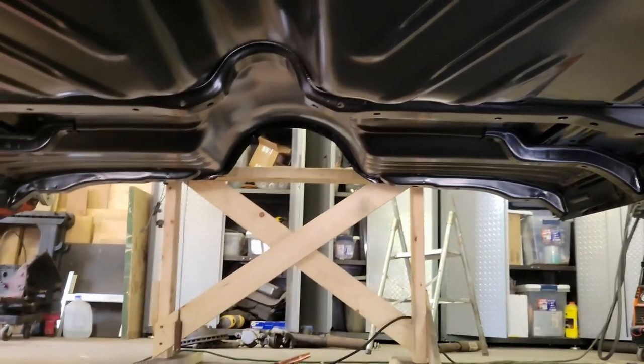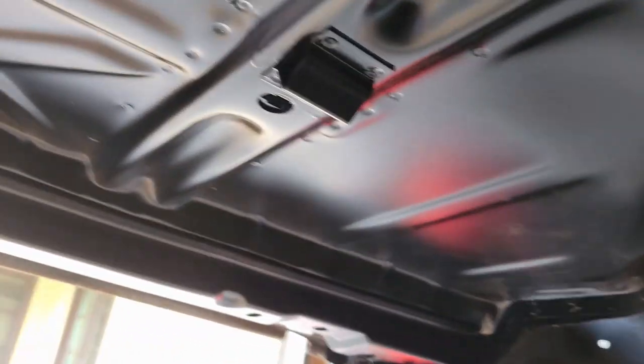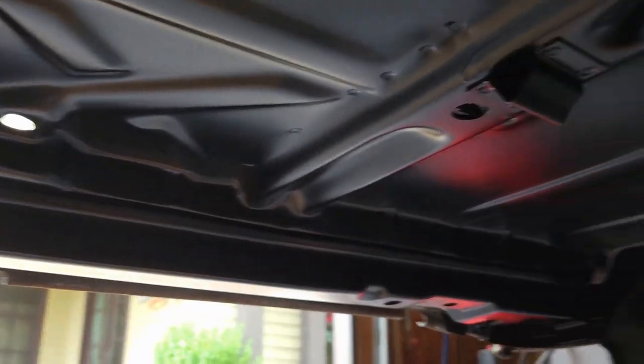So that's all been smoothed, primed, painted with black, wheel wells, undercoating, inside and out. So it's good to go. That's everything I've been doing that I haven't been able to video. It's a lot of work. You can see I'm underneath the car and it's even a struggle just to hold the camera. So how do you document this one, particularly when you have fumes and everything rolling all over the place? But we got it done. So we're ready to start setting up the chassis to roll it up underneath here. Let's go. Let's keep going.